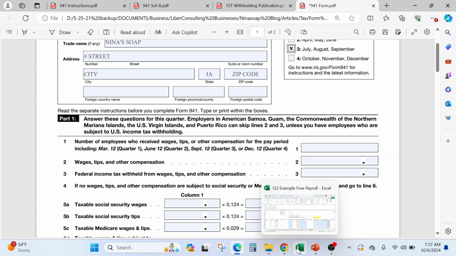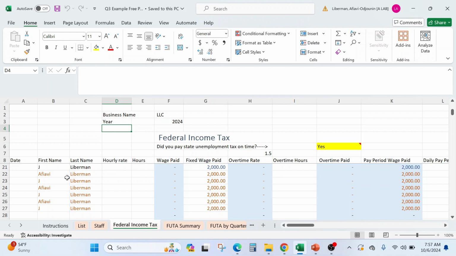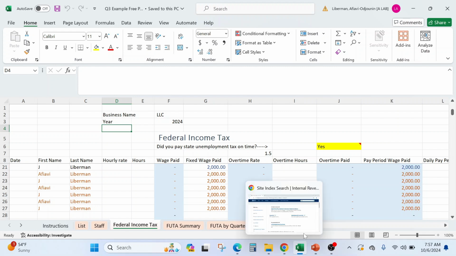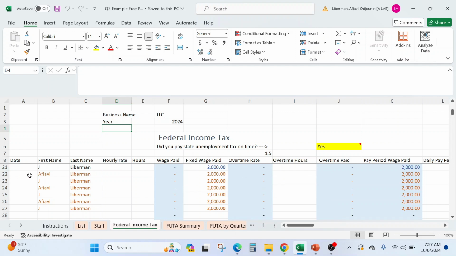And we are going to use an example here where 2 people are paid during this quarter in this example. Therefore, you can see July, August, September. And I should have entered dates here to make it more easy to recognize, so let's do that.